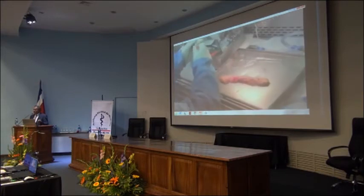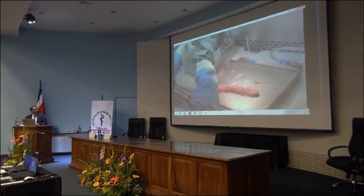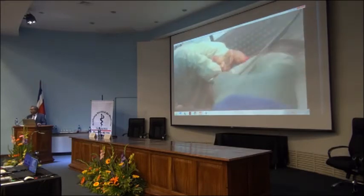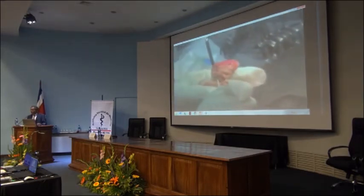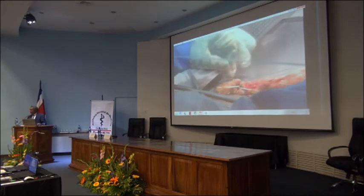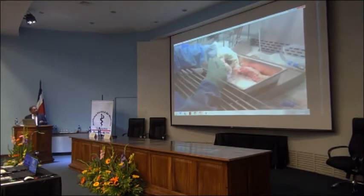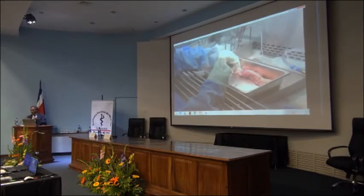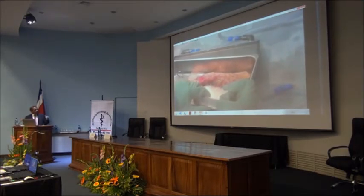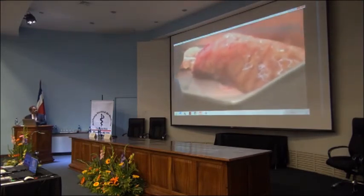Unlike the blood cells, this has to be done in the open, but it's under class 100 sterile conditions. The initial steps are pretty messy, and the other issue is it's so critical for the surgeon to harvest this organ in the right way. If you don't have all the veins and the arteries intact, we cannot do any of the perfusions of the enzymes to break down the tissue. So usually if the organ is harvested in the right way, you can inject all the enzymes and it becomes about 10 to 15-fold bigger, and then it digests over time.